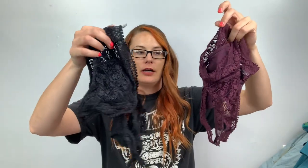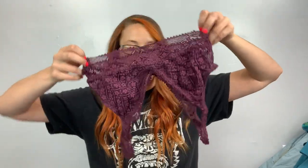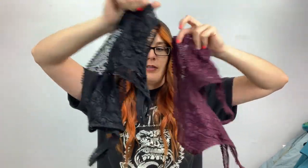Okay, I have a couple more things. These are the same thing. I don't remember the brand. Aerie, size medium. So they're both Aerie size medium. One maroon, one black. I found the maroon one first. I figured if I find another one, I'll keep it. And then I found this one. So I'll list those together.